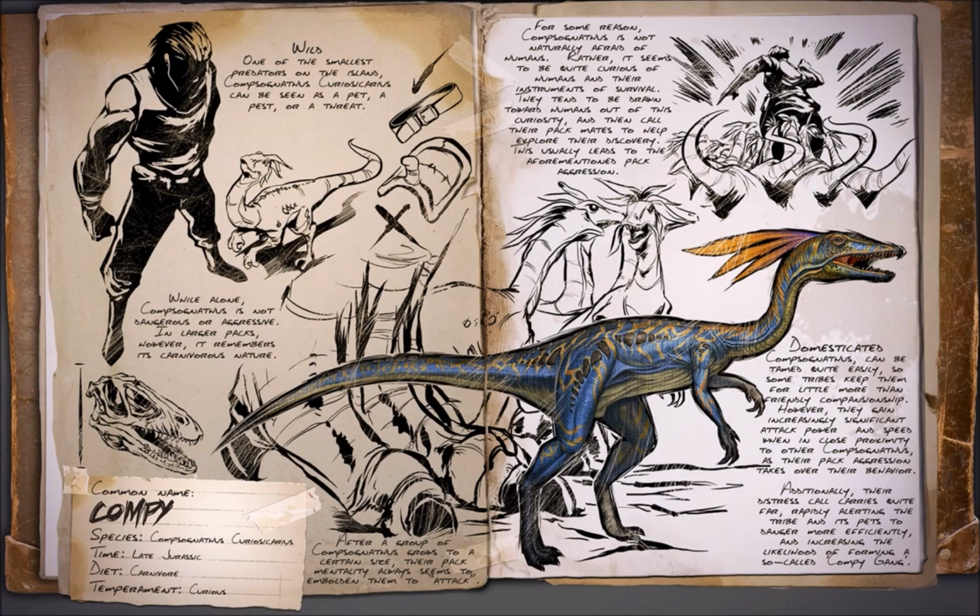The amount of times I have been chased and mauled by packs of compies on that game, with the large majority of the time it results in my demise. It is extremely frequent to be killed by these animals. Because what happens on this game, for any of you who do play Ark or want to check it out, is that one compy on its own will be passive towards you or might not necessarily attack you. But when they gather in a group, they get a huge attack bonus and a huge speed bonus, so you can't really get away from them.